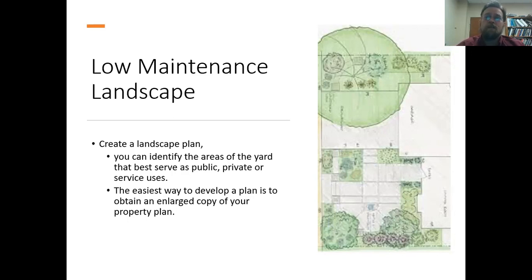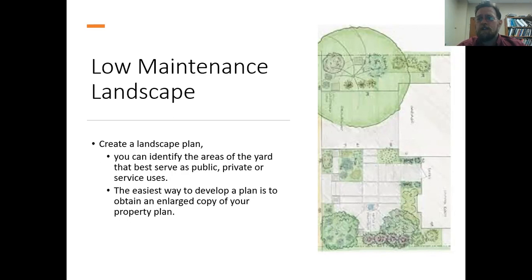And so one easy way to do this, I just took the drawing that I got from the surveyor when I got the property, blew it up a little bit bigger, and that gave me something that I could draw on and make little notes on in terms of what I want to put where in my landscape. You can do the same thing.